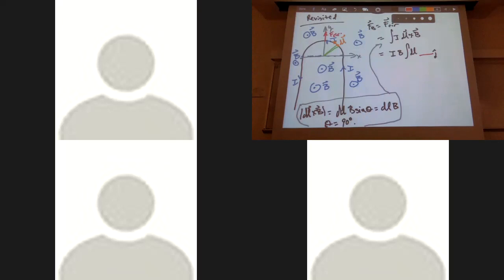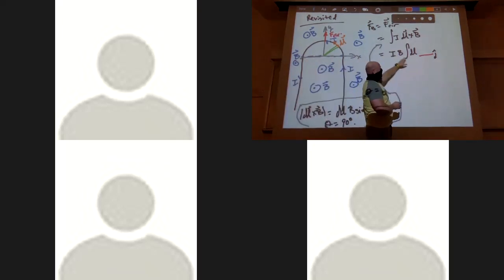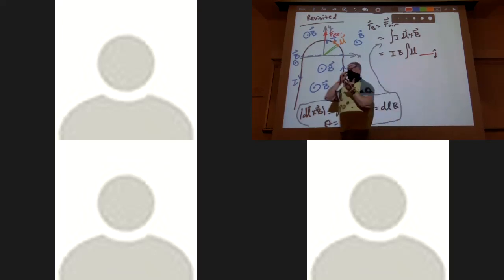So I want to start off by rectifying a mistake that I made on Monday on this problem. So basically, we got to go back through what we did with the problem. Again, we argued that this force here is going to be the same as this force, which is true. Those two are equal and opposite, so they cancel, which means the only force is going to be on the wire. And I made it a point to say that the force was only going to point in the vertical direction. But if you go through your notes, when I then got to this point of the integral, I never had anything here that said I was only taking the vertical portion of the integral. That was where the mistake came in.